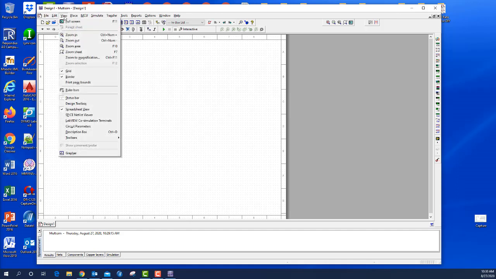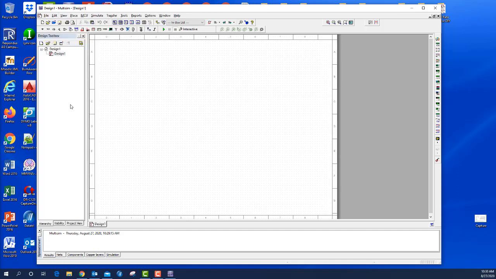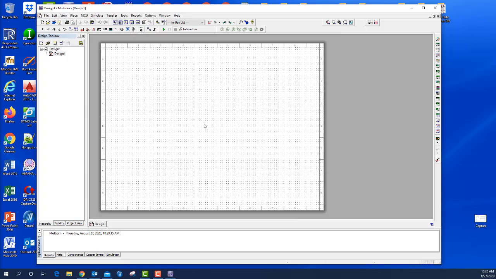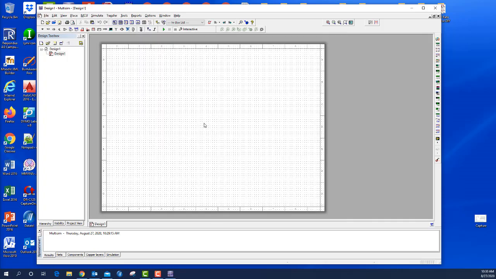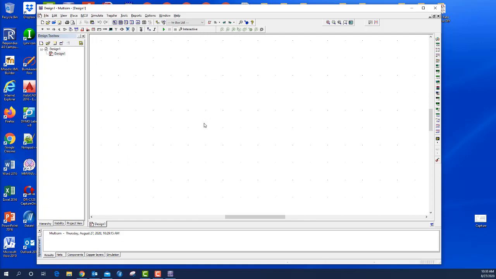And if you want that design toolbox back, you can. Some people like the way that looks, where you have the sidebar on the left, the footer down here at the bottom, and then the workspace. At this point, if you have a scroll type mouse, you can use the scroll wheel on the mouse to zoom in and out on the workspace.